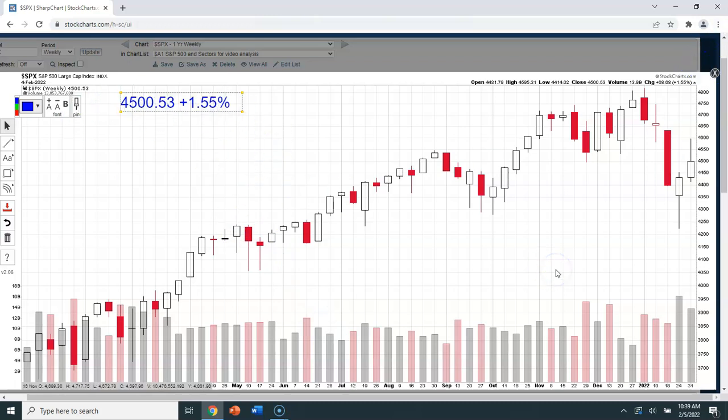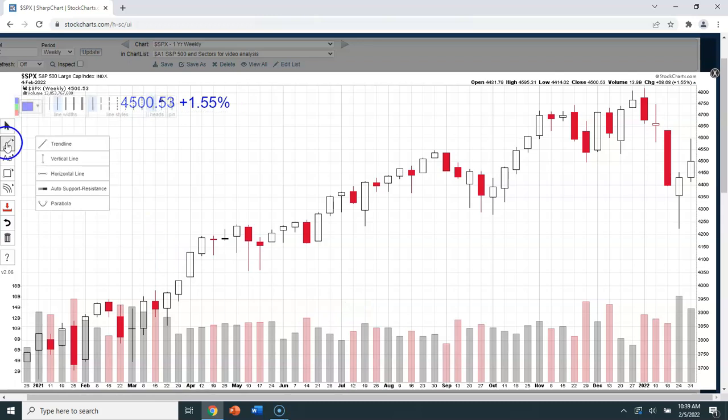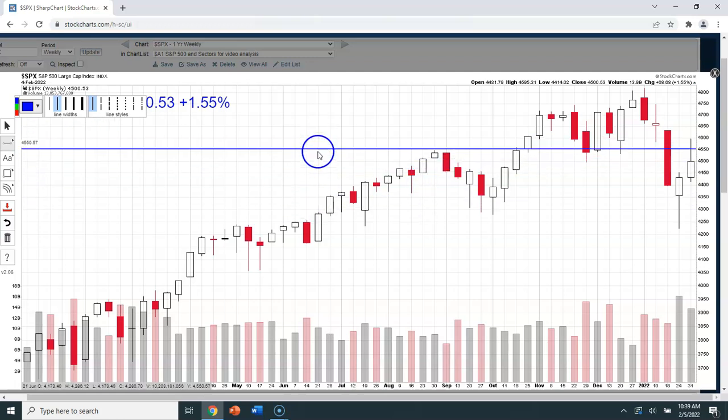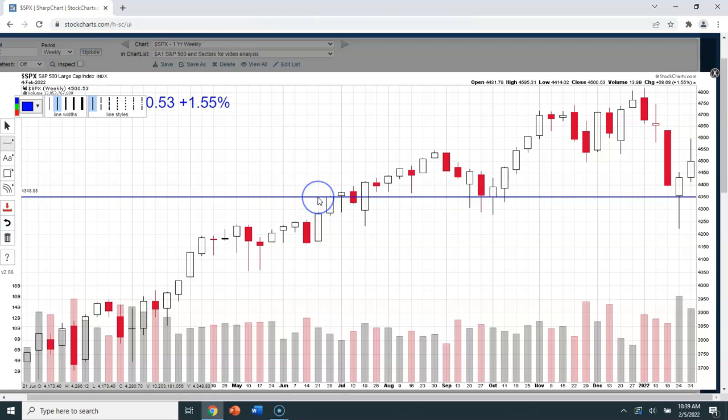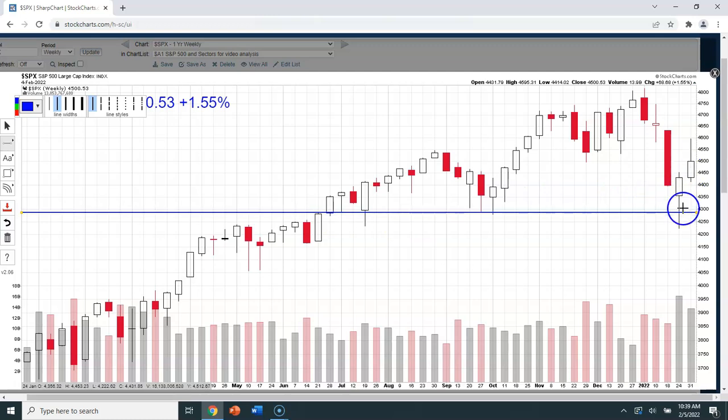And now the next thing we're going to do is take a look at some support and resistance levels, because it's important to really understand what's been going on. So let's take this horizontal tool, and you can see here where I can move it around. The way I like to do this analysis is to see where the bodies of the candles have closed, because the past trading gives us clues. It tells us what's been working and possibly what's going to keep working going forward.